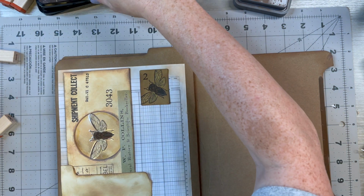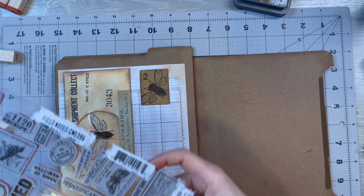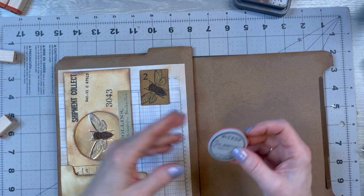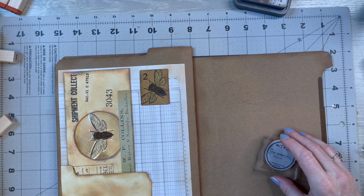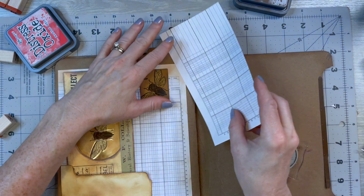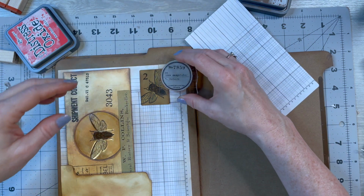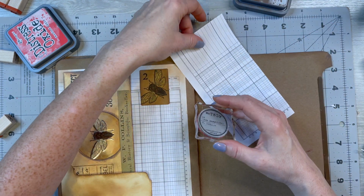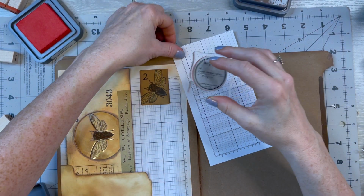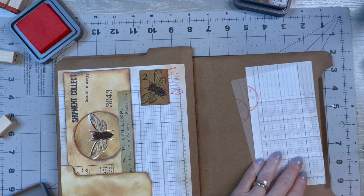Okay. And then, let me see. I'm going to go in with this. And I might stamp off with this one. Let me just put this here. Well, I'll just put it right here. Whatever, I don't really want it going on the book. It could. Love that. That looks really cool.